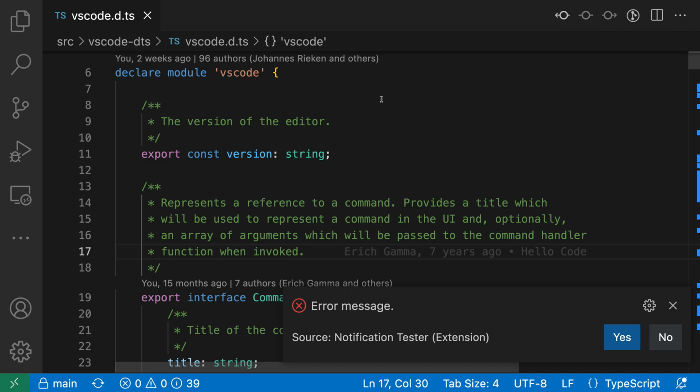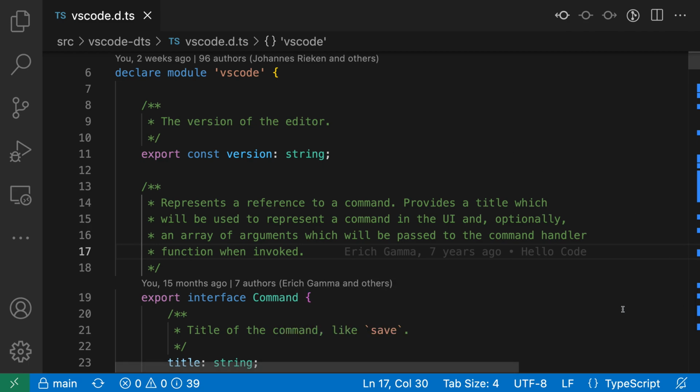The thinking here is that errors are really important things that you do need to address. If an extension is using error notifications for something that is actually not an error, it's not something that needs to be addressed right away, you should go and file an issue against that extension instead. But all information and warning level notifications will get suppressed by Do Not Disturb mode.